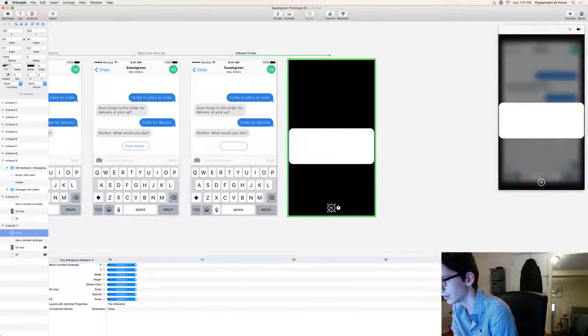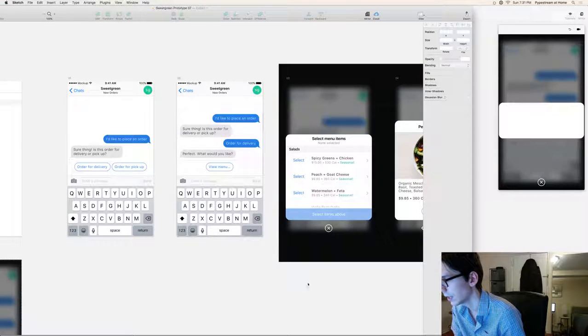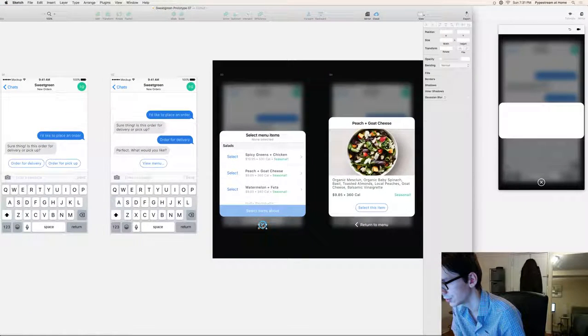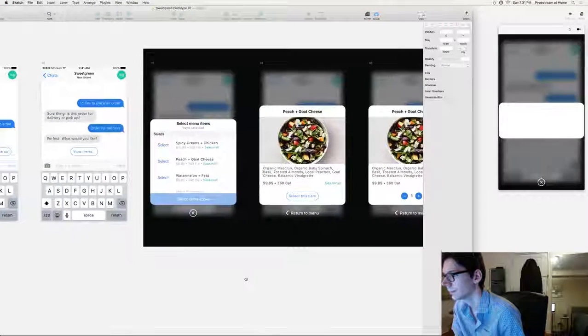Business is centered. I want to figure out how it's positioned in Sketch. So how far away from the bottom edge is it ultimately? So an artboard edge, 19 pixels, and then 19 from the top. All right. Come back in here. This is what it's going to look like. It's pretty exciting.